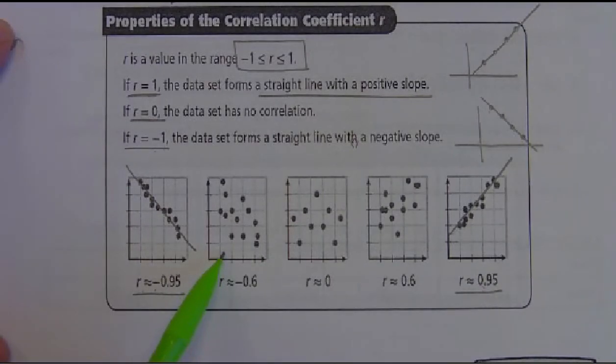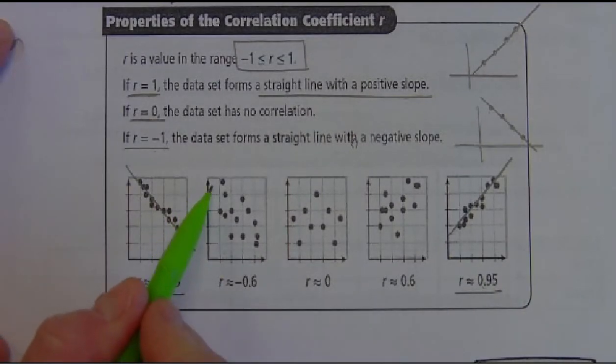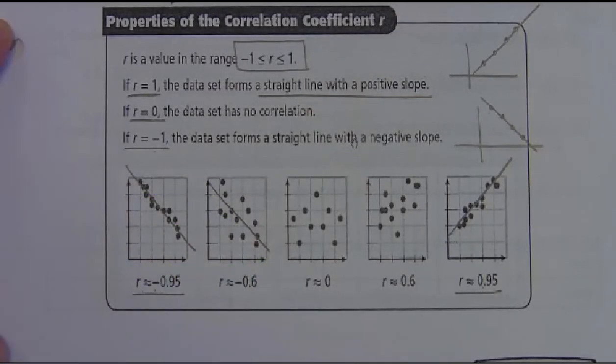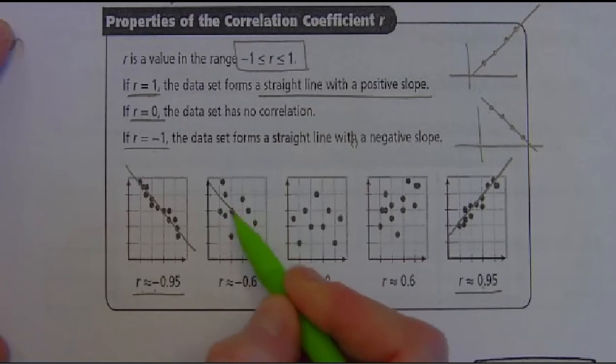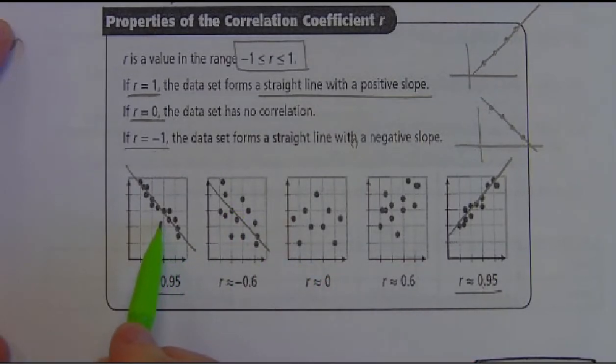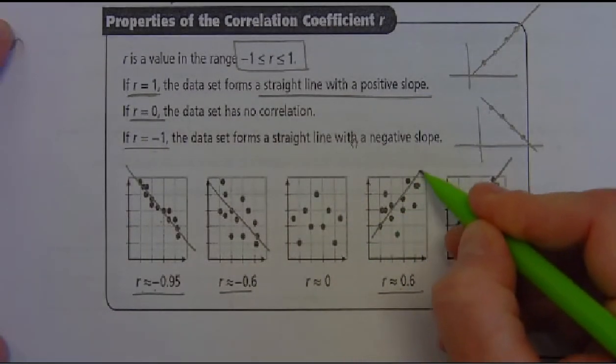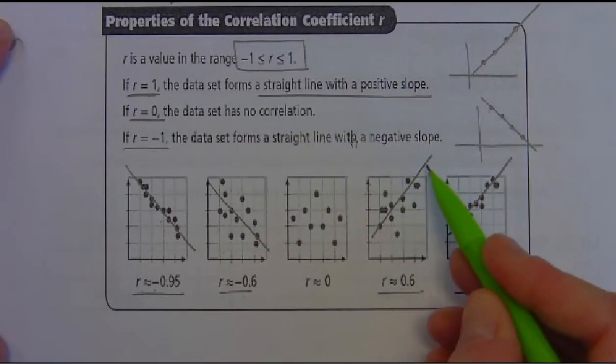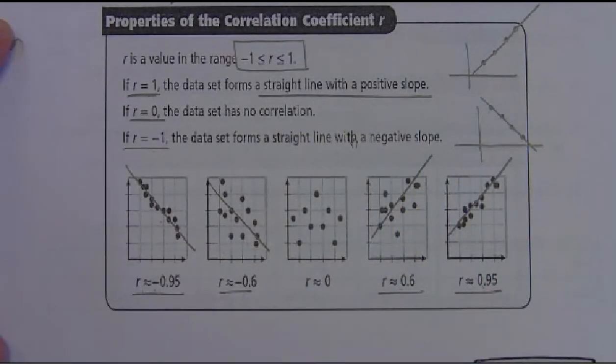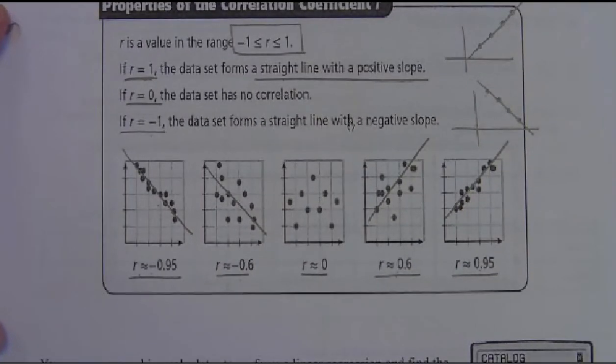Looking at this next example, you can see that the general pattern is still a downhill trend with a negative slope, but the points are certainly not very close to all being on that line. So this R value is around -0.6. Same thing if we had a positive R value that was not very high. You can see the general pattern forming a line with a positive slope, but the points do not lie on that line very closely, so the R value is much lower. And this would be an R value of 0, where the points are all spread out and there is no real relationship between anything.